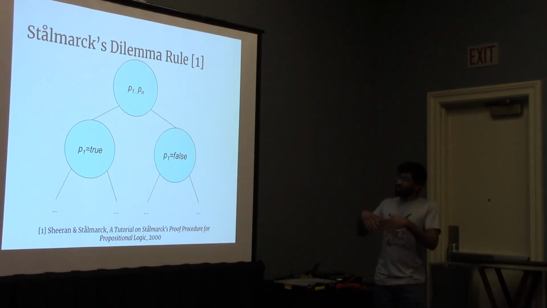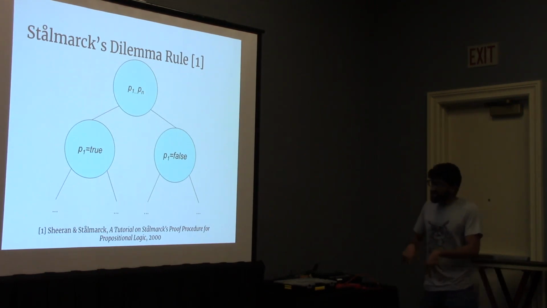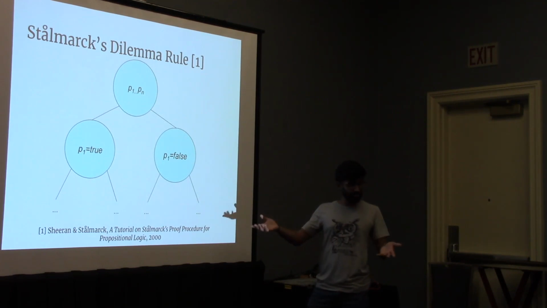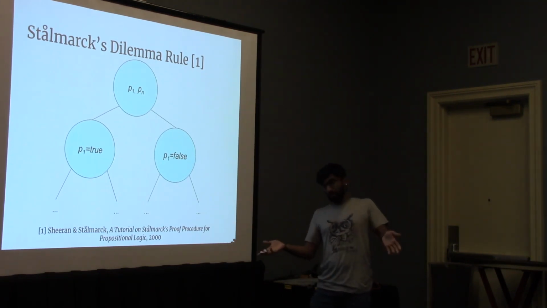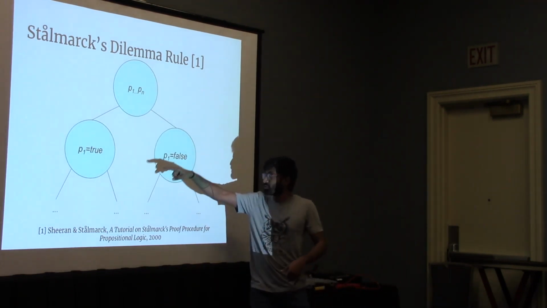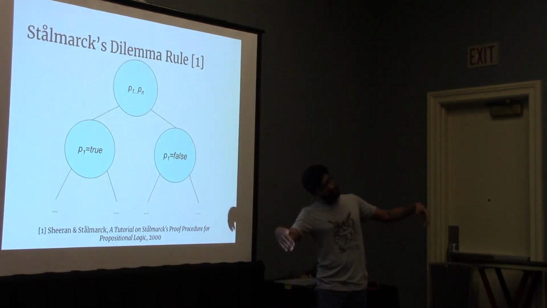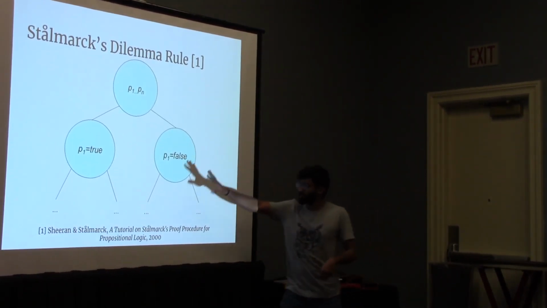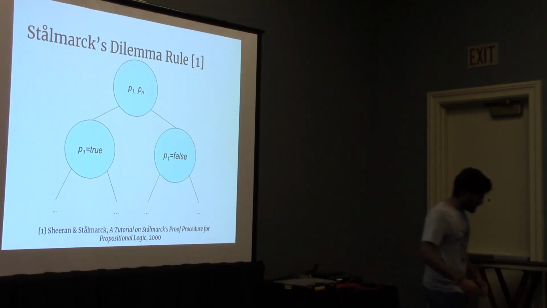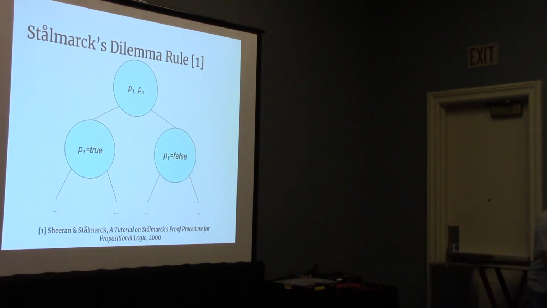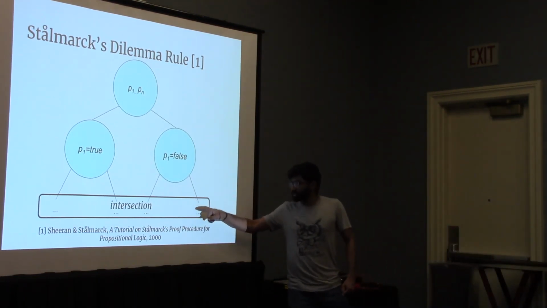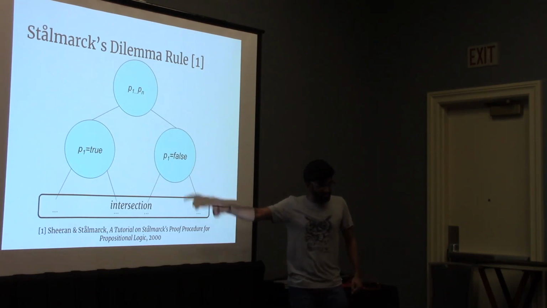It has a bunch of rules. One rule is called the dilemma rule. What it says is, if you want to prove a propositional formula which has n propositions, and you don't know the truth of a proposition, what you can do is branch over the value, meaning you can assign it to be true and false, and try to prove the formula for both cases. Eventually you'll end up with a proof tree of this form when you branch over different propositions. The leaves would be truth assignments to propositions, right?